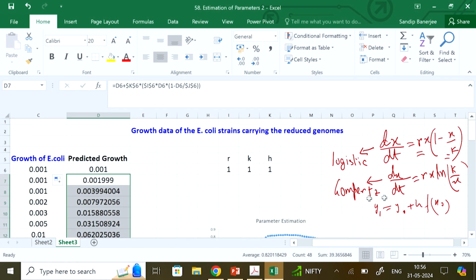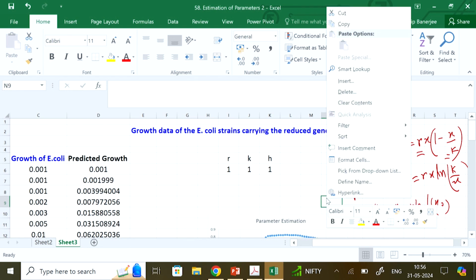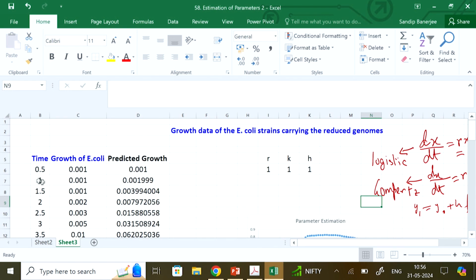Okay. So, now what you do is, you got the time, you have the data, now you have predicted the growth by using this model. So, now let us see what is the difference between the data and the one which you have predicted.